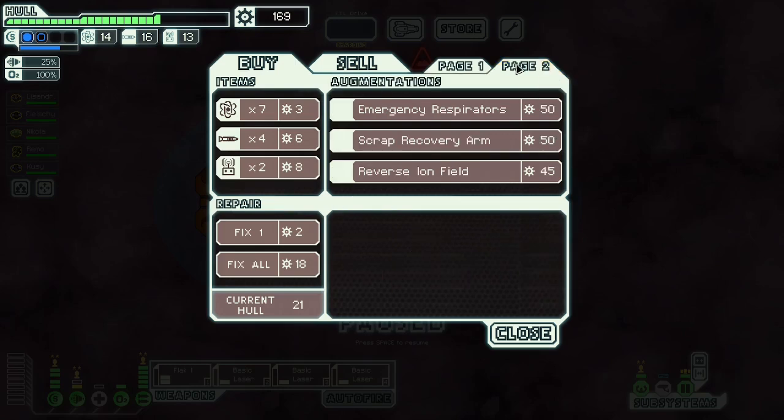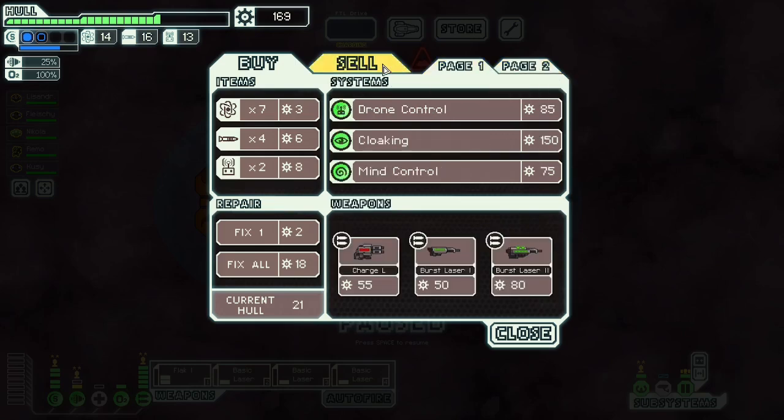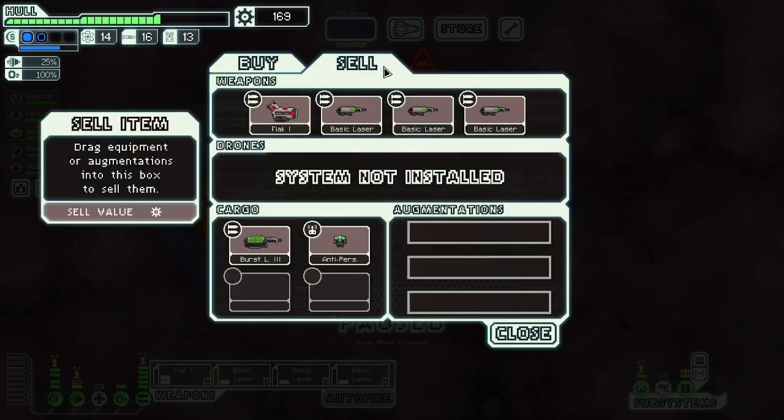Okay. That is a very good storm. I think I can get the cloaking and the burst too, because I have this thing set. Plus 17? Yes, excellent. Cloaking, burst too. Let's go.